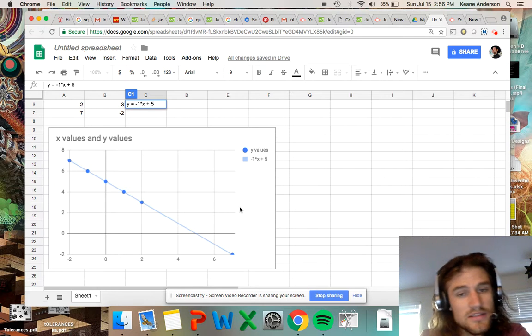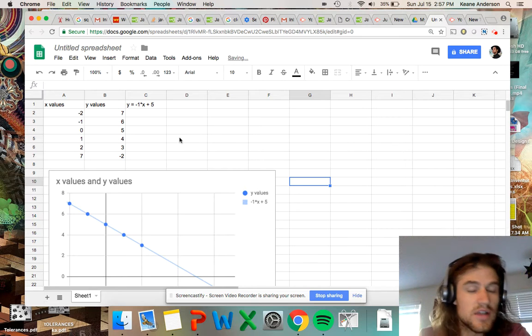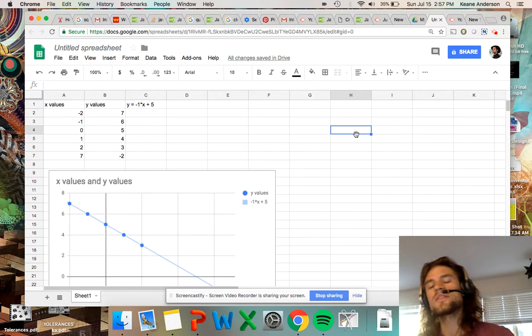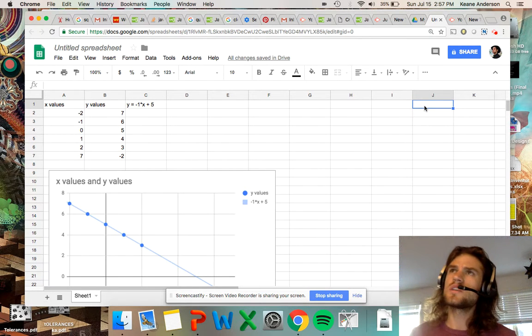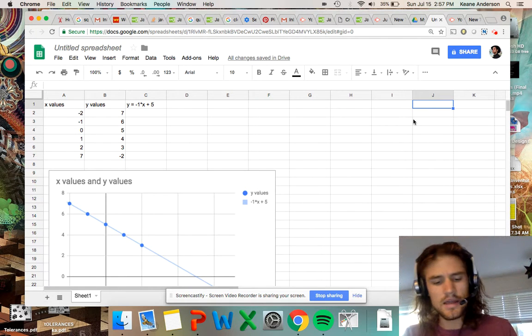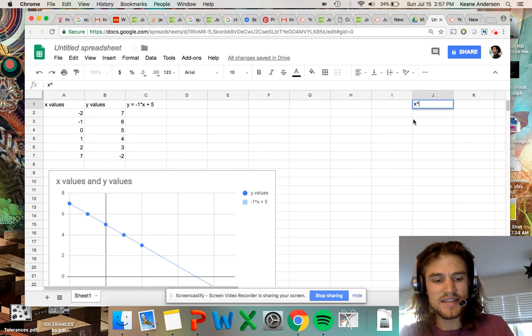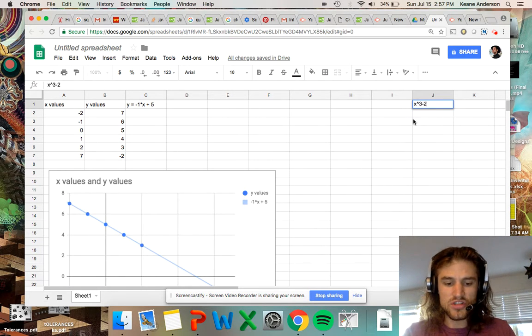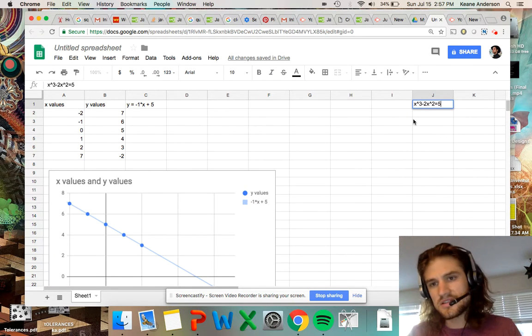Now you can do all kinds of stuff like that where you predict what the value is going to be, you graph things, you turned Excel into a graphing calculator. Let's do it one more time with something slightly more complex. Let's do a quadratic, or, what do you call those? Not a quadratic, but a cubic, or some kind of crazy polynomial. Let's say x to the third. So let's say x, now I'm going to use the caret, it's above the 6, shift 6. x to the third minus 2x squared plus 5. And let's just see what that looks like.